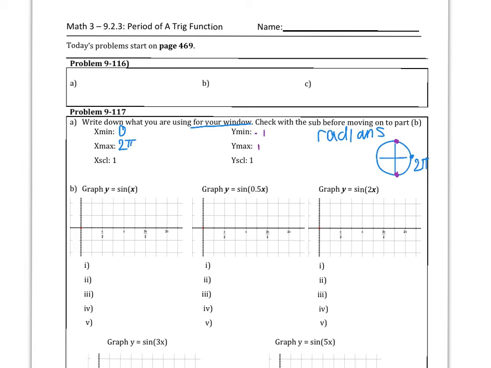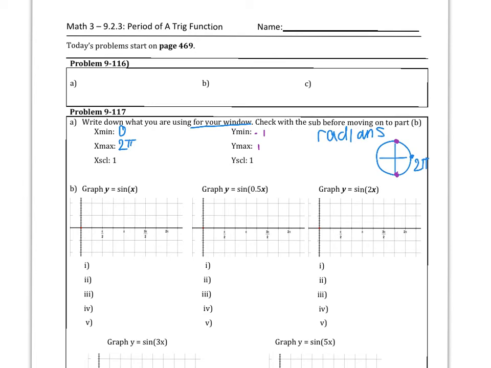So you need to just hit your window button now, make sure that you have set up your min and max for your x and y's correctly so that when you look at the screen, you are looking at a good window. So let's do B together, and then you guys will, at your tables, continue through this lesson independently.